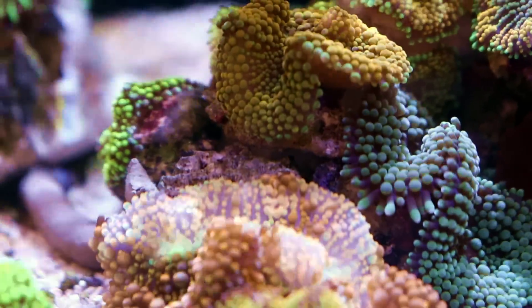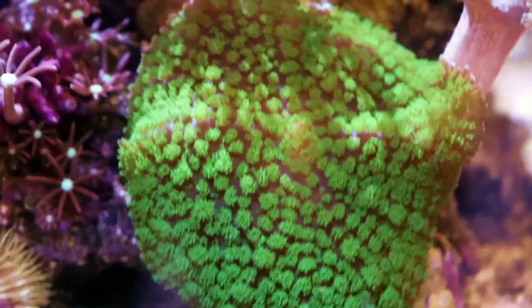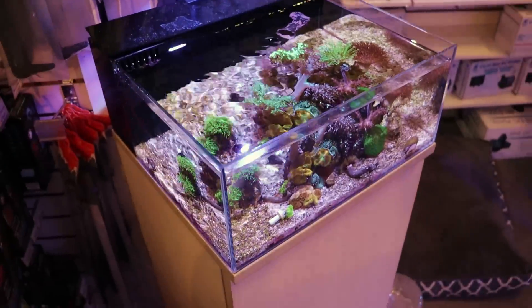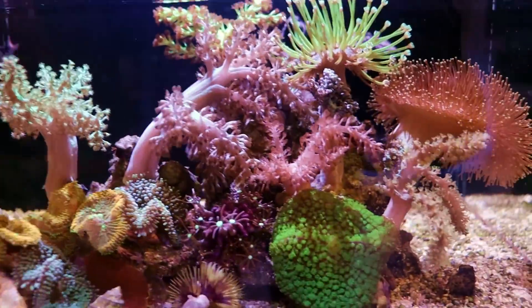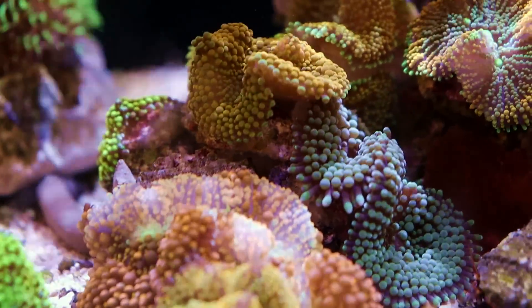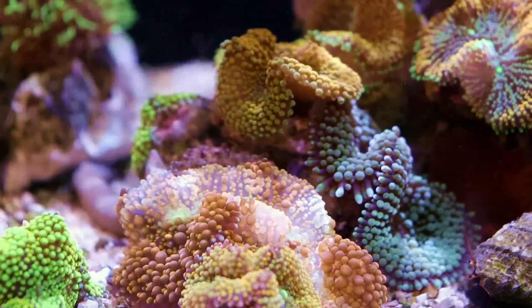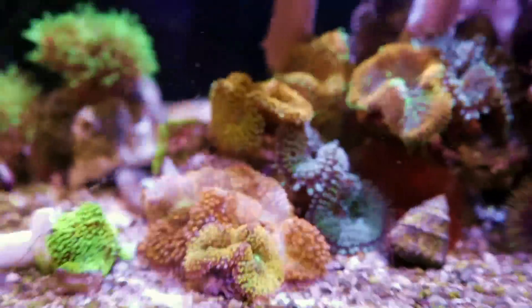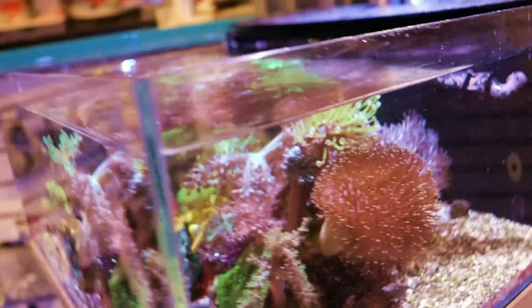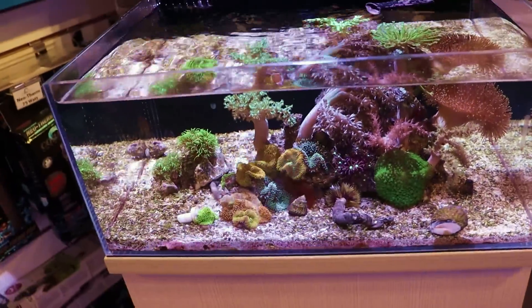But here we have a little bit of bleaching going on. Now that I notice, maybe this one a little bit too. See this mushroom? That's what we want to see — straight green, same color throughout. So why is it bleaching? I don't actually have the answer. I think it may have been salinity — we had a small swing in this tank. The salinity went to 1.022, which usually I wouldn't expect to see bleaching on an easy-to-keep coral like a Florida Ricordia. It's a type of mushroom or soft coral. And only him, which is also strange. I would expect some negative reactions with maybe this leather, some anthelia, zinnia, or one of these. Everything else is more or less perfect, but I'm noticing bleaching here. So I want to try and fix it.